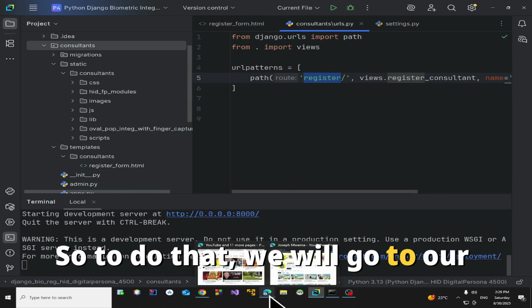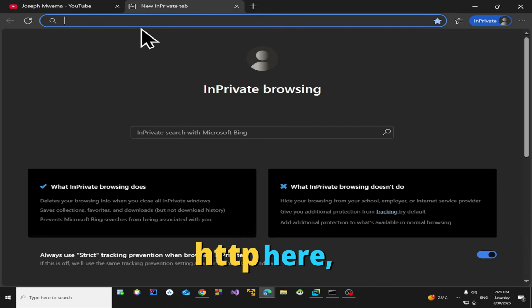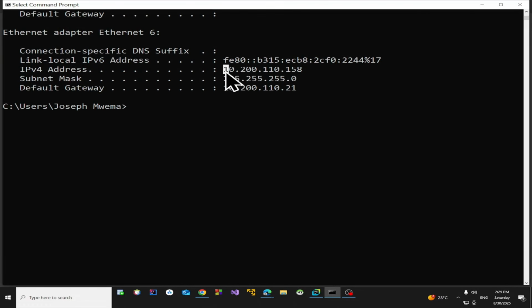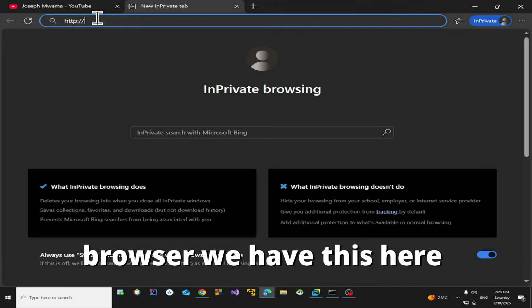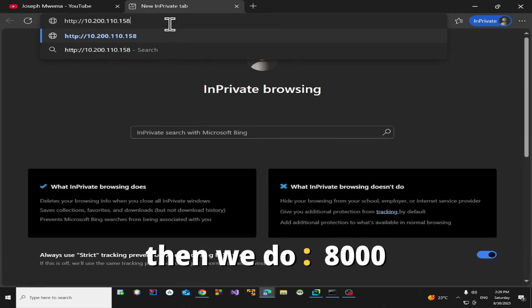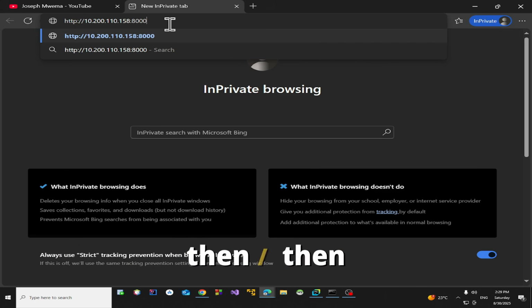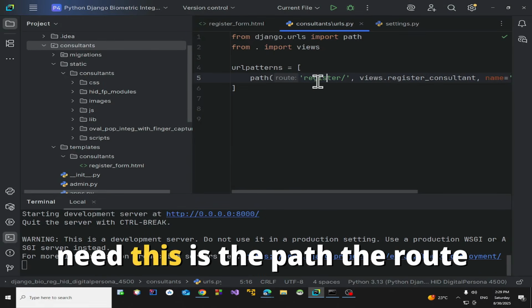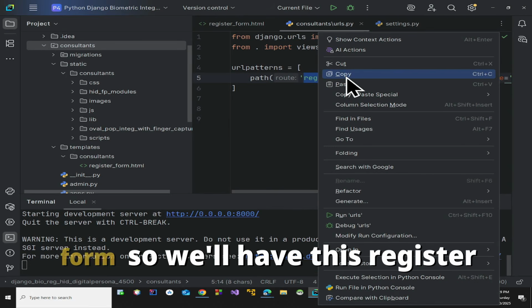So to do that, we will go to our web browser, open a new tab, then you type http here. Then we go back to our web browser. We have this here. Then we do a colon, 8000, the port for the Django server, then a slash. Then if we come back here, this is the path, the route that we need for accessing our registration form.